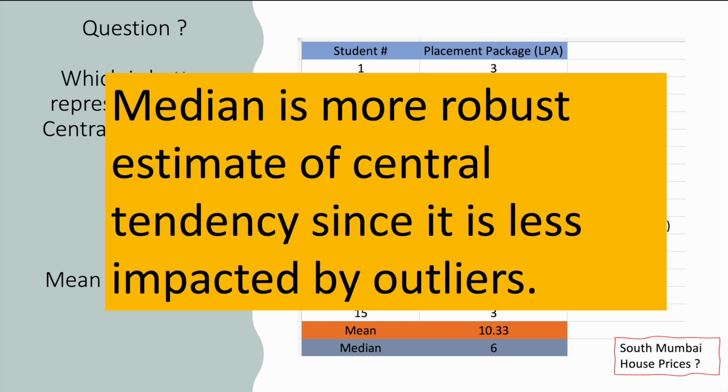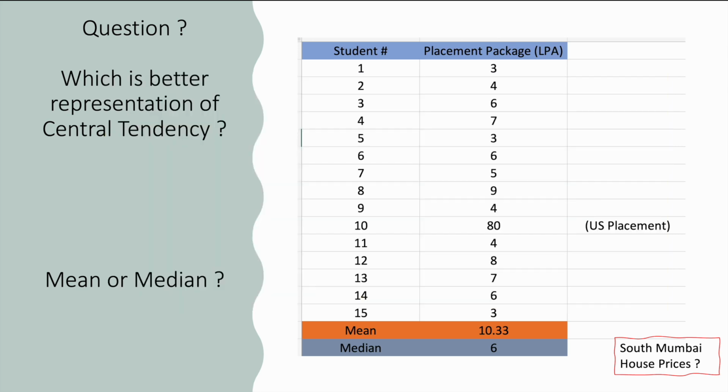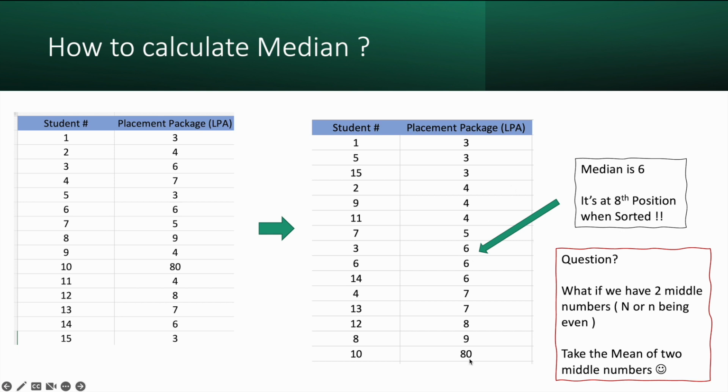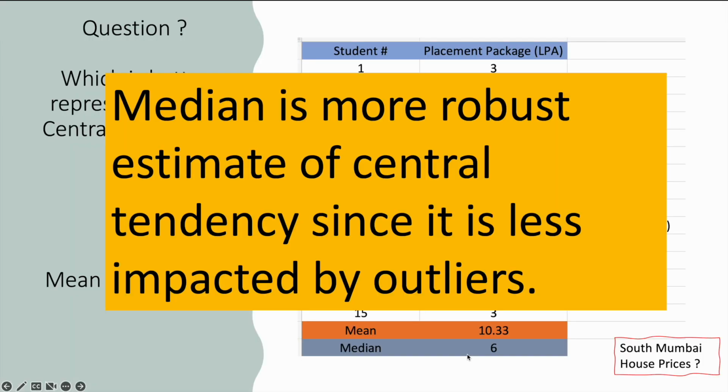So just to end this median exercise, the median is the most robust measure of central tendency. Why is it the most robust? Because it is less impacted by outliers. Now, to calculate the median, we are just getting the 50th percentile, right? If you see over here, we are just getting the 50th percentile. Whether it is 8 or 80 over here, it doesn't matter. So that's why I'm saying that the median is not impacted by extreme values or outliers. That's why it is a more robust estimate of central tendency. Okay, and you should use that.